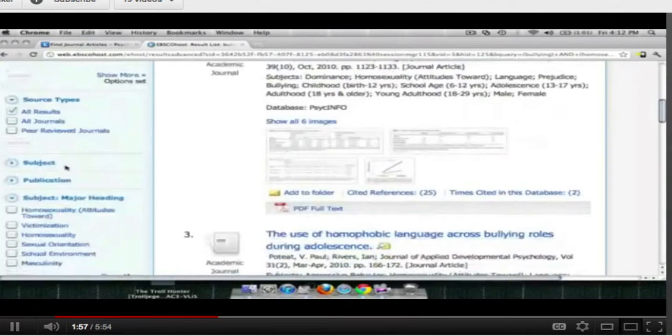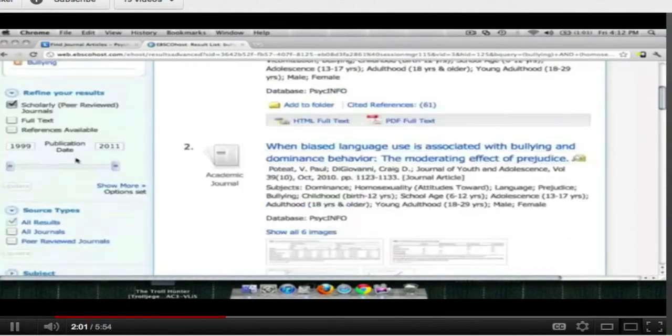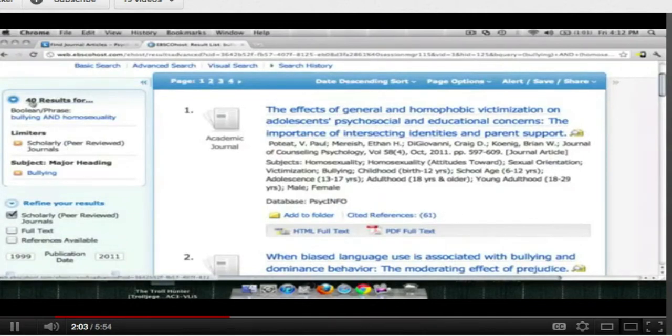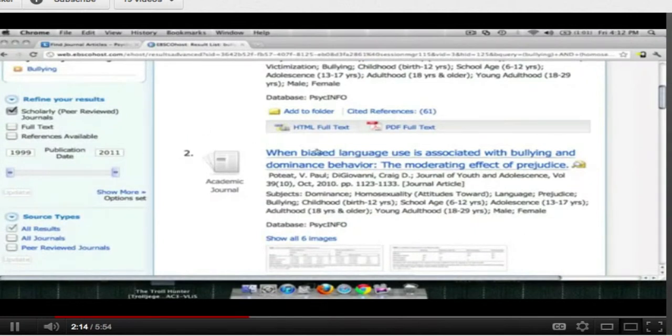And you can continue to do this using subject filters, or if you have a list with a number of articles that you feel comfortable you could sit down and look through, start scanning the list. I suggest doing that. Some of the things that I'm looking for are any trends in the titles of these articles. If you look below the title of every article, you'll see that each article has been tagged with some subject terms. Looking at these terms will let you know what is being discussed within the article.